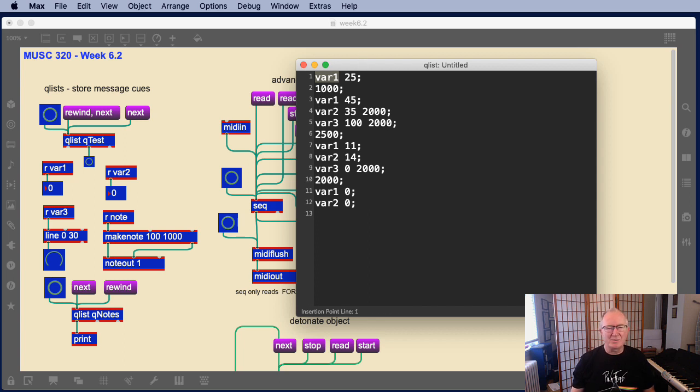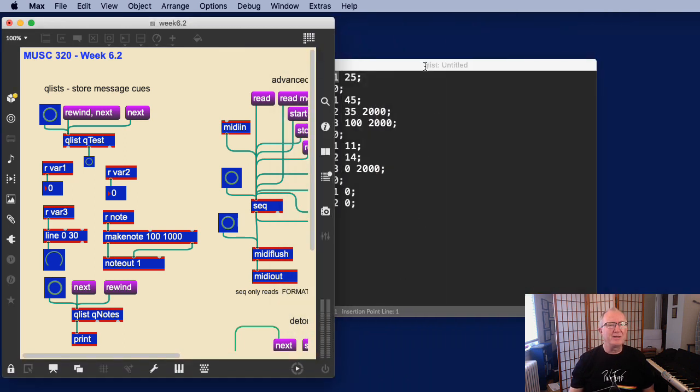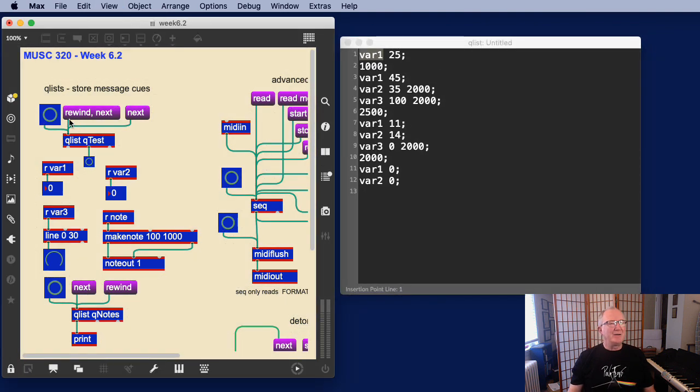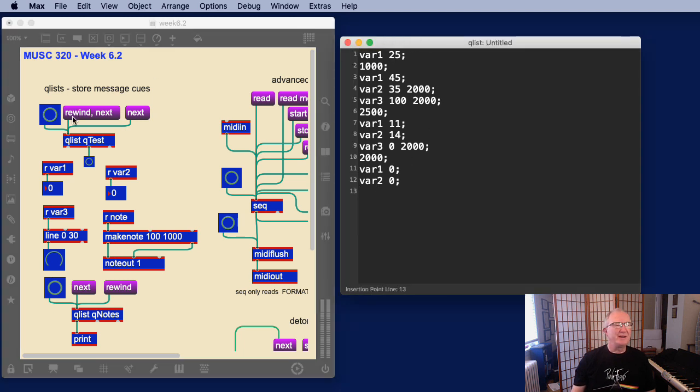Let me just pull this over so we can see both of these at the same time. And I am going to start this cue list running by sending it a bang. This bang tells us the cue list is done. But the first bang is going to start the cue list going, and the cue list is going to do all of the actions in there. So you're going to see var1 getting a value of 25, and then 2 seconds later, it's going to get a value of 45.